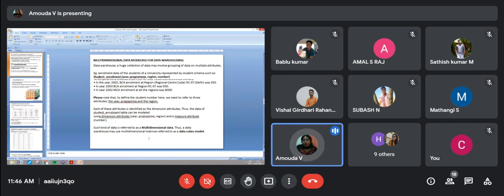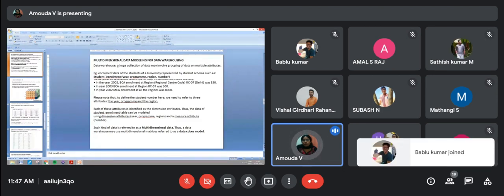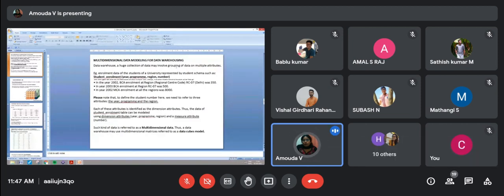For an example, I have taken everything today. Data warehouse is a huge collection of data, which may involve a group of data on multiple attributes. Actually, you need summarized data.